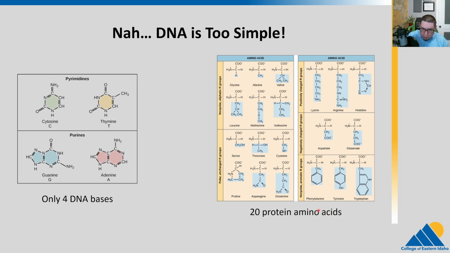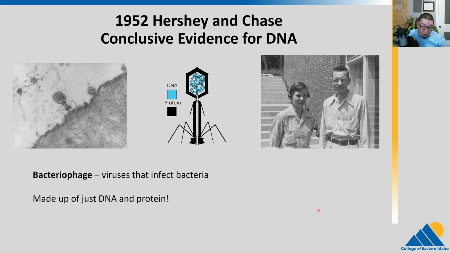They're like, proteins have 20 amino acids. That's more like a language, right? We have 26 letters. Why not 20 letters? Seems like that would be the genetic material. So, of course, we need experiments to settle this. And it came down to Alfred Hershey and Martha Chase, who you can see here.